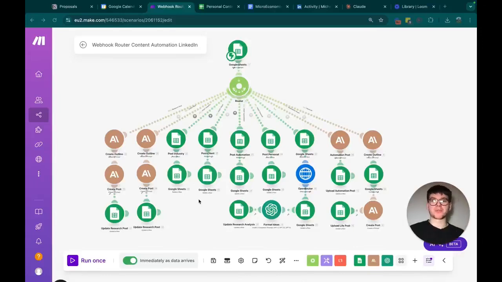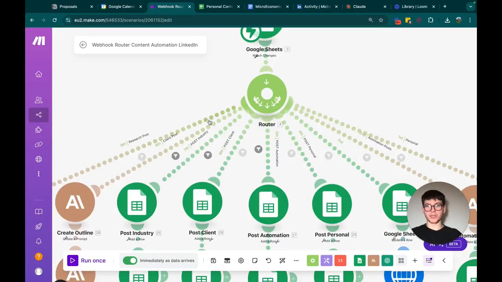So I've just finished building my own fully AI generated content system for my own agency. Now the way it works is that we have one module which leads into different ways through filtering. This module right here contains a webhook. A webhook is a URL where if you do certain actions, it sends the information here and then it splits it into different ways. Hence why we have the different filtering right here, research post, client post, and all that stuff.